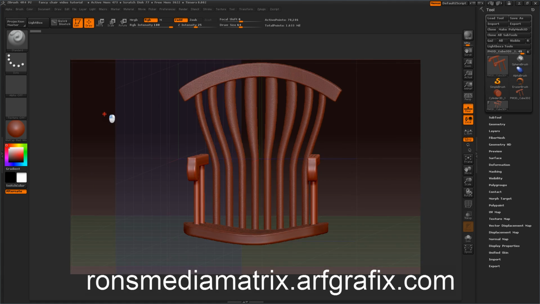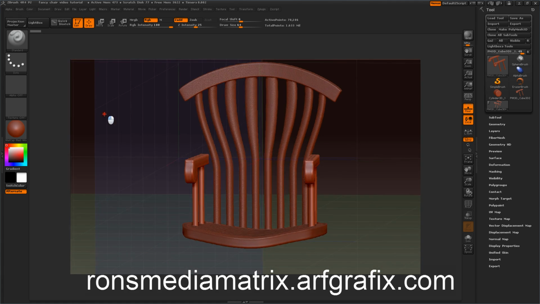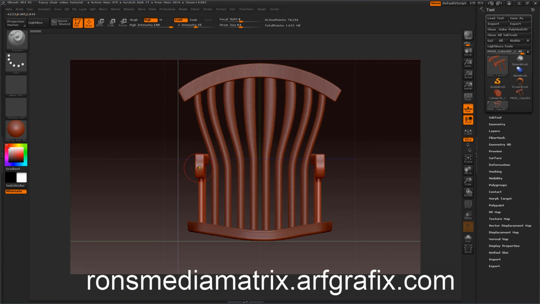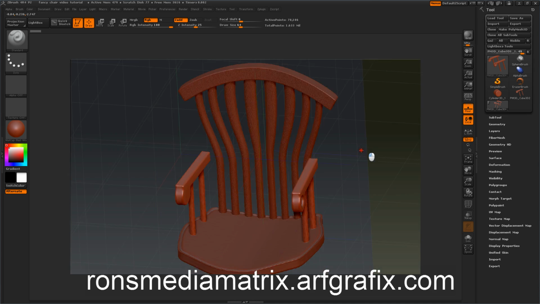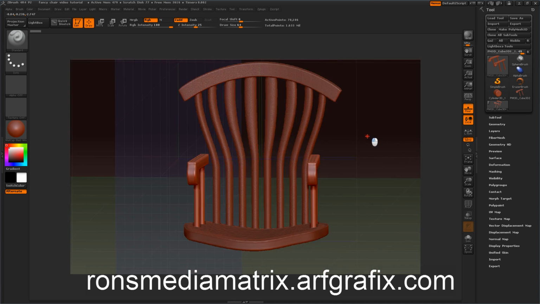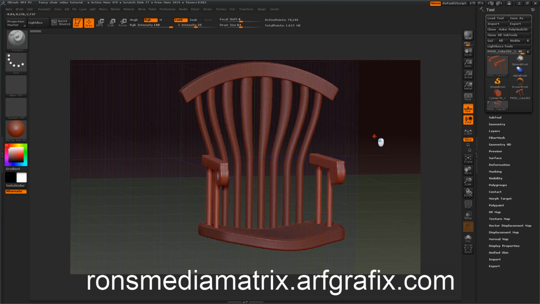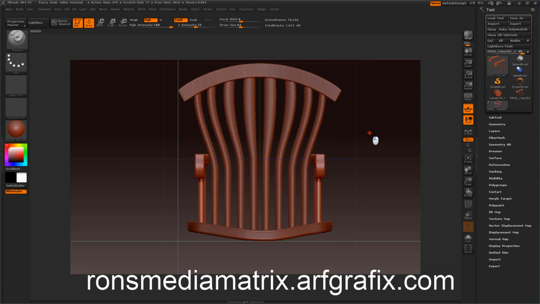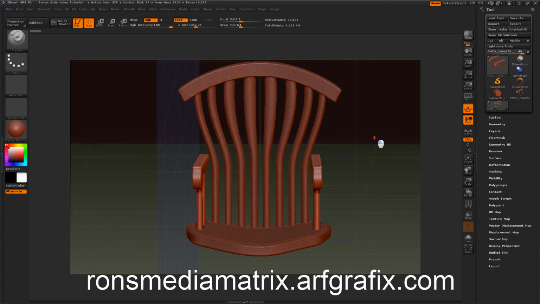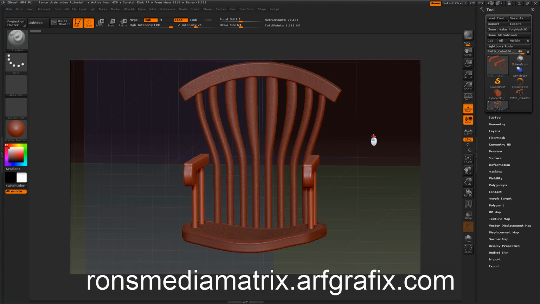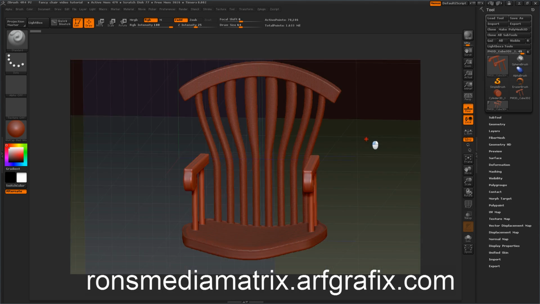But anyway, in the first part of the tutorial, we're going to ignore these armrests and the seat, because that is the second part. We're just going to focus on making these back ribs and this top arch. So this is going to be divided into three parts. The second one is where I add the seat and armrest, and then the third part will be adding the legs, just to be fairly short. Just a lot of modeling going on here.